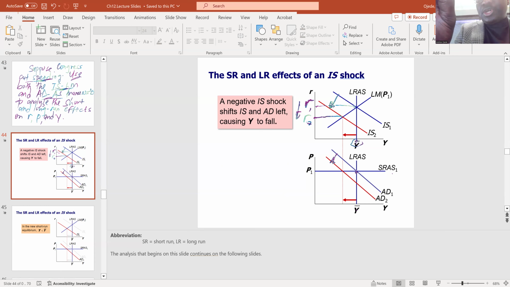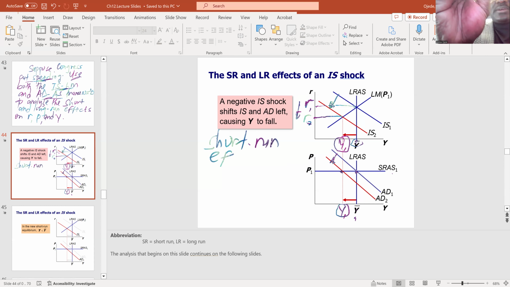In the short run, price is sticky, so price doesn't change. When you shift the AD curve to the left, we talked about that in chapter 10, output is going to fall to Y1. Because this is full employment output, when the government cuts spending and the AD curve shifted to the left and the IS shifted to the left, we are in the short run, because the output we are producing is not on the long-run aggregate supply curve. A shock typically pushes the economy away from its long-run equilibrium value. So when I ask you to document the short-run effect, you have to document immediately you shifted those two curves to the left.